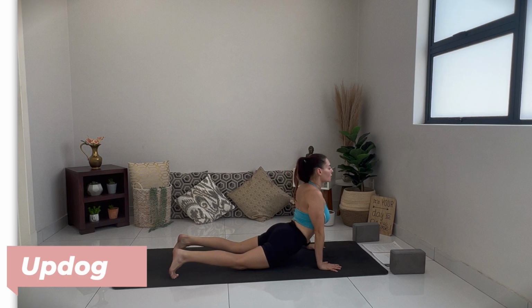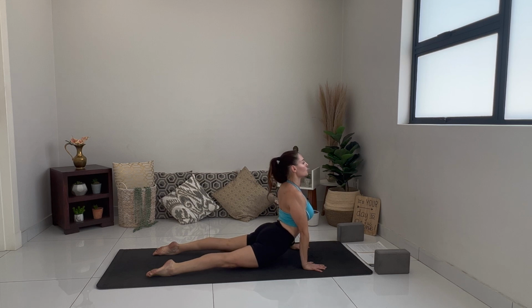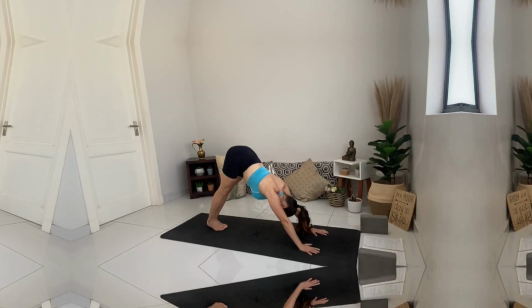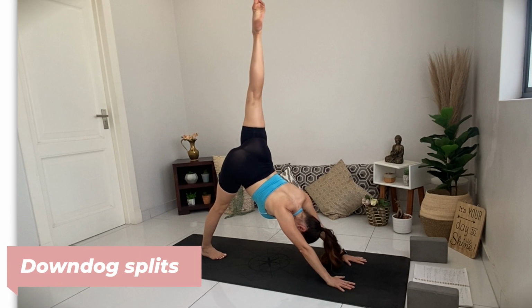If you're in your up dog, you want to be pushing the mat away from you, squeezing the glutes and lengthening the backs of the legs. And then exhale into your downward facing dog. Good, and hold it there. Inhale, you're going to lift your left leg up to the ceiling for down dog split.